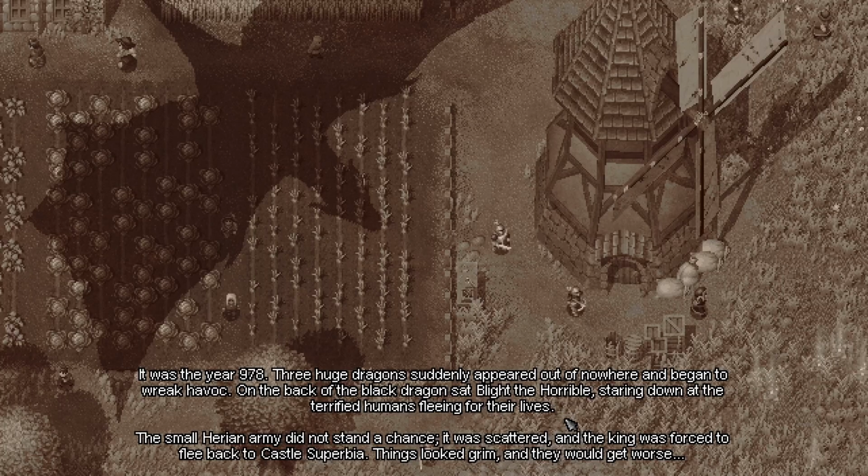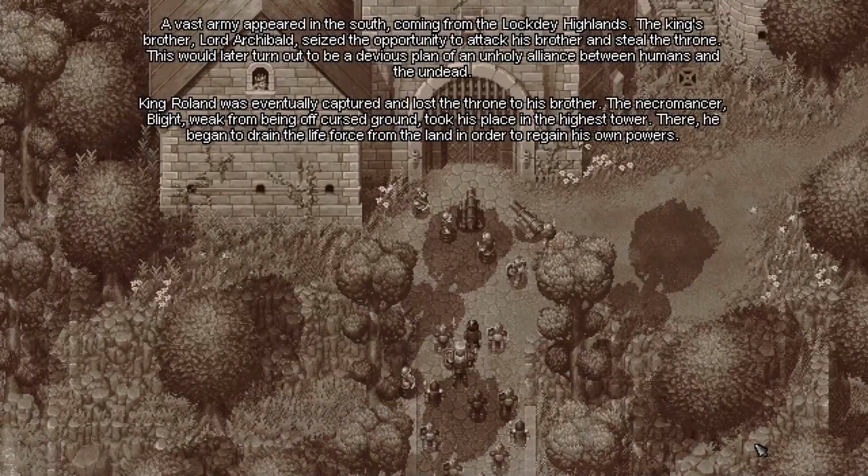It was the year 978. Three huge dragons suddenly appeared out of nowhere and began to wreak havoc. On the back of the dragon sat Blight the Horrible. Wait, no, it's sequel to both Heroes of Hammerwatch, because that was a separate kind of parallel story. On the back of the black dragon sat Blight the Horrible, staring down at the terrified humans fleeing for their lives. The small Harian army did not stand a chance. It was scattered and the king was forced to flee back to Castle Superbia. Things looked grim, and they get worse.